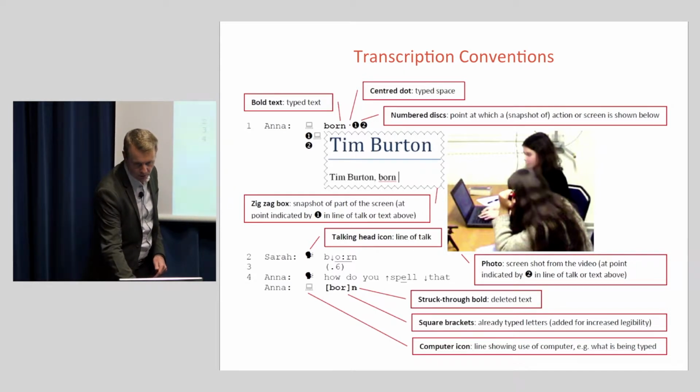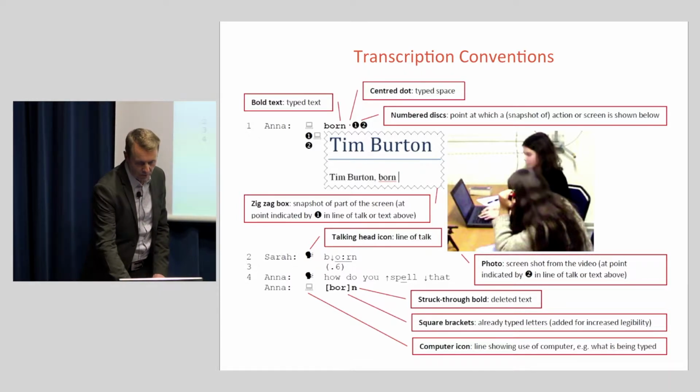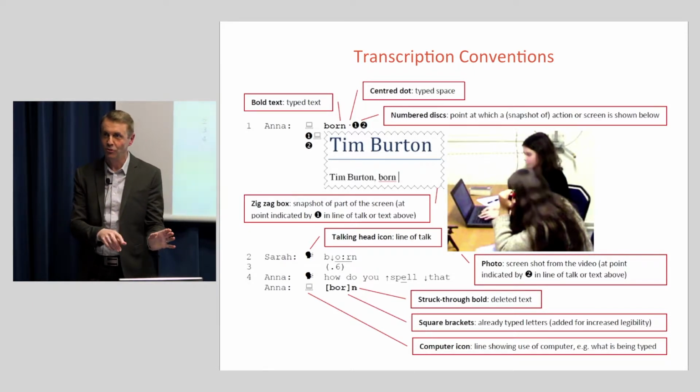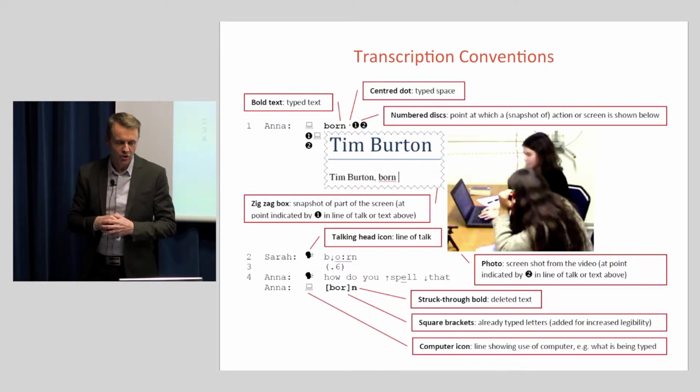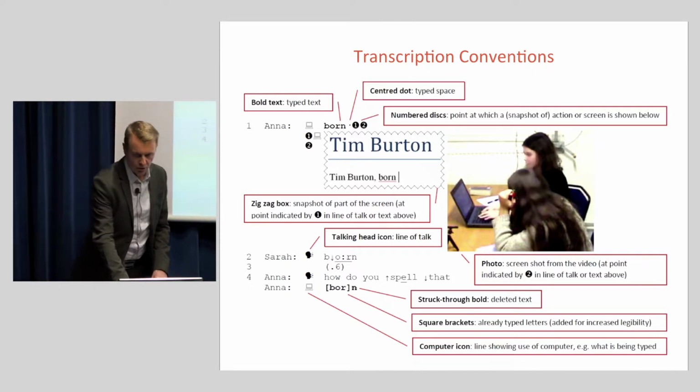In addition, if anything's crossed out, like that N is crossed out, it's deleted text. And if anything is in square brackets like this, I've just added it to help, even though here the only change that happened was deleting the N. But it's a bit difficult to read it if you don't know what the N belongs to. So the square brackets show things that have already been typed. Yeah, I think those are the most important things.